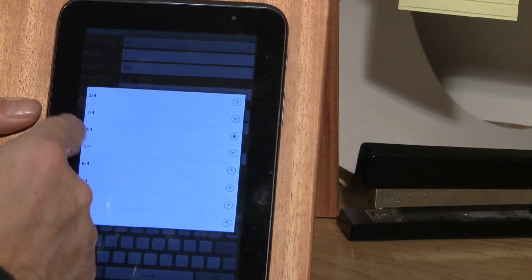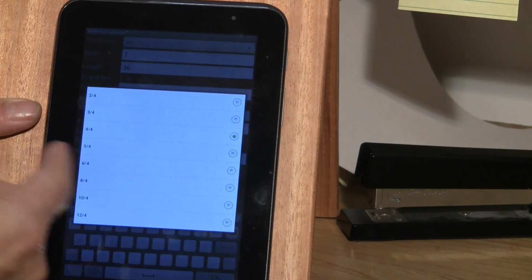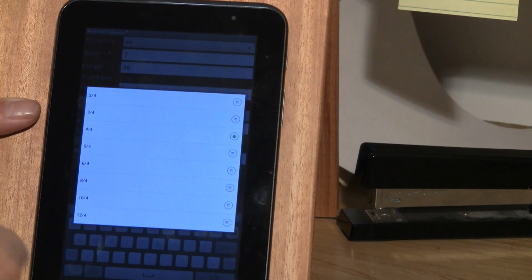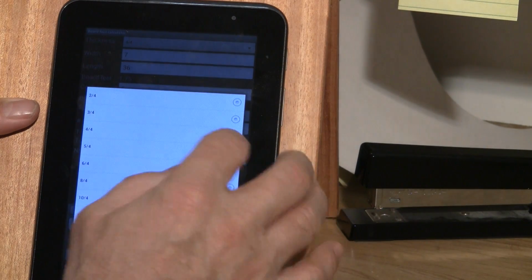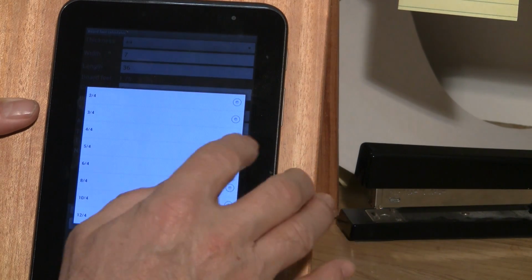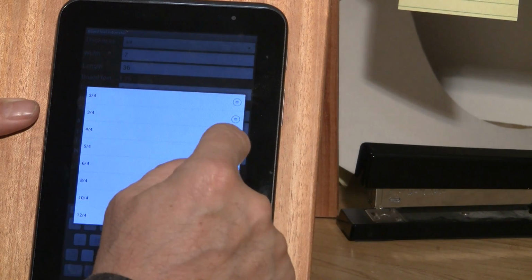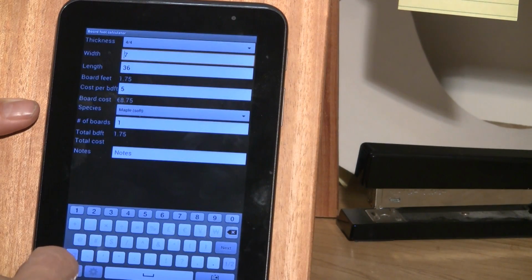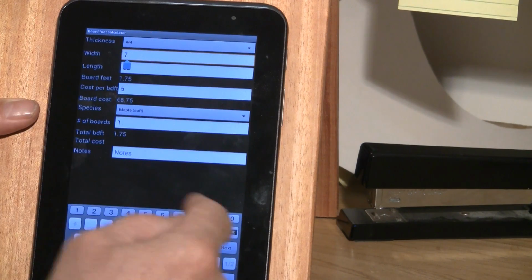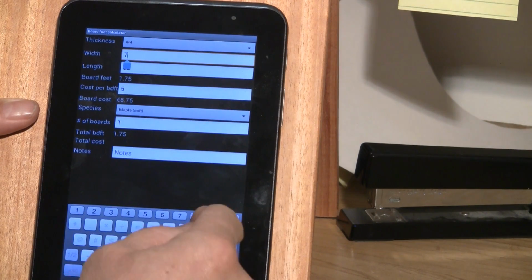Now the first thing of course you need to know is the thickness, and it rates this as 2/4, 3/4, 4/4, and what's interesting is it defaults to 4/4. I can see we're going to have to go down to the whiteboard in the workshop because I think we need to explain a little bit about this. So we're going to pick 4/4, and the width is in this case 7 inches.